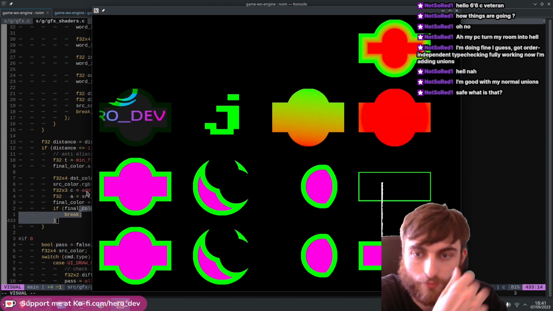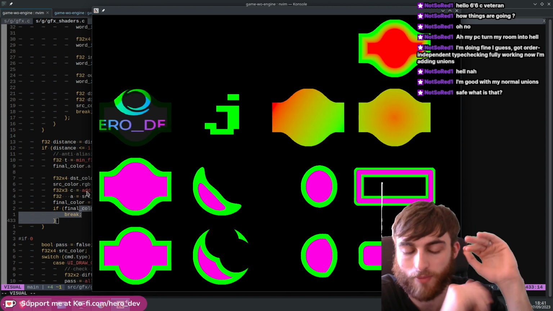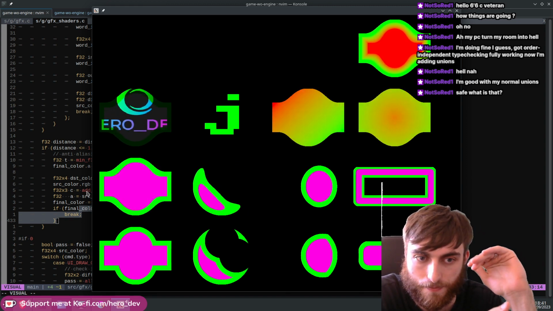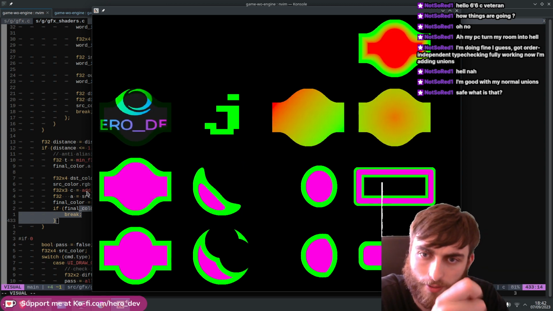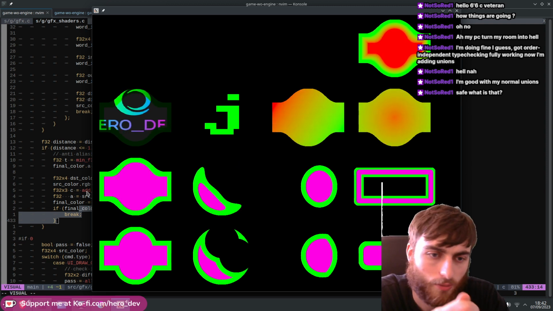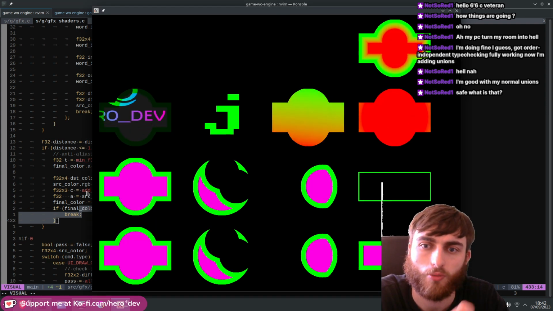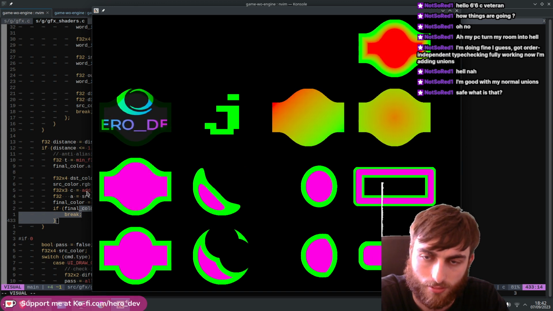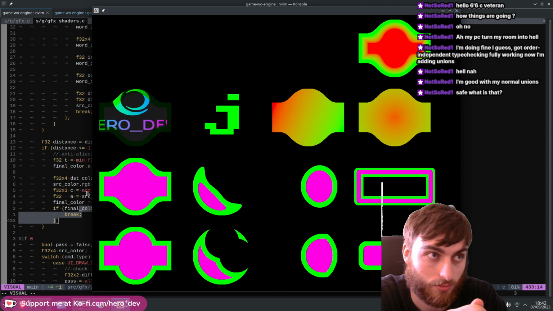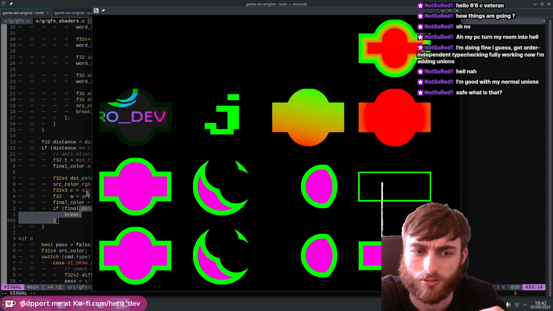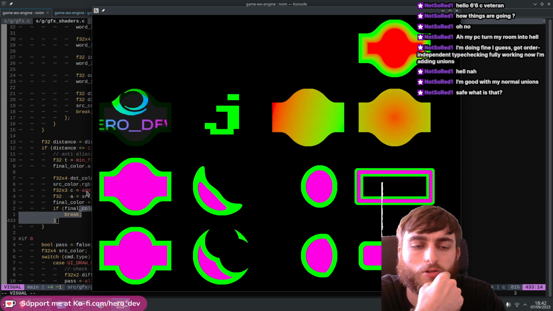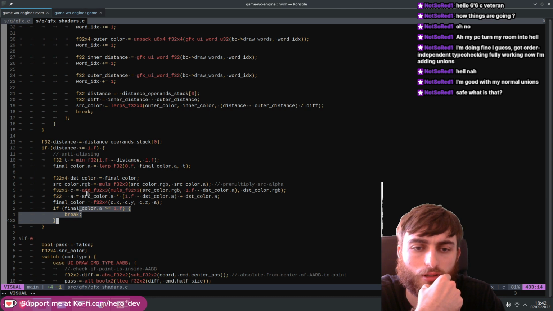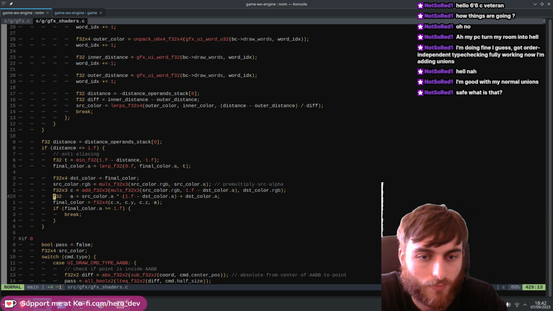The problem is if we do front to back alpha blending and we early out if the pixel is fully opaque, but then we're messing with the alpha of the pixel, it won't be fully opaque, and it will go down to the one behind it and blend with that one. And that is what you want, isn't it? You don't want to just reduce the alpha. You want it to blend with the one behind it.